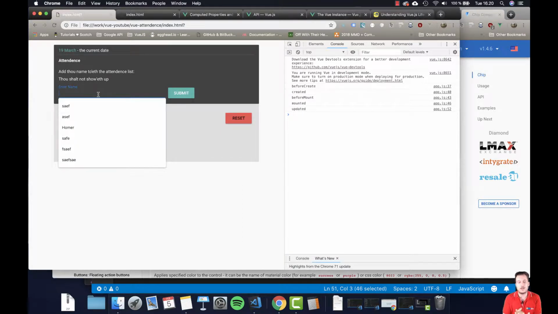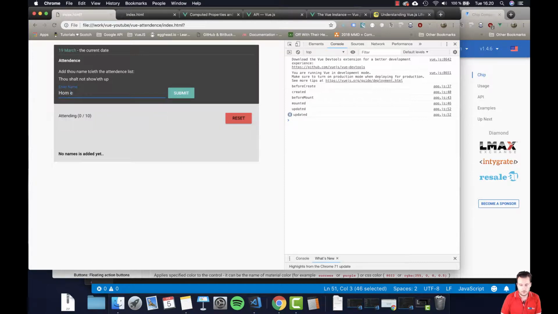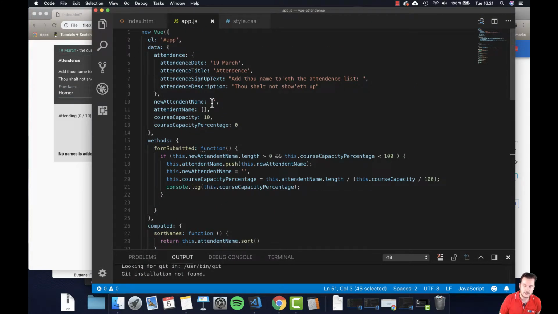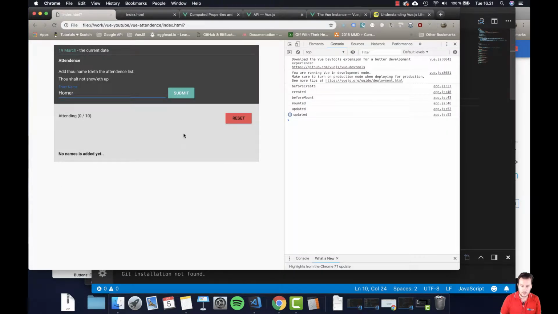But I just want to type in here, and while I type stuff here, make sure that you stay focused over here. So I'm just going to start typing Homer. 1, 2, 3, 4, 5. Actually 6, because I did a space. And it also counts the space as being part of the updated. So each time we type in something new, it's going to update, because basically it's updating this name here for each character or space I actually type in.